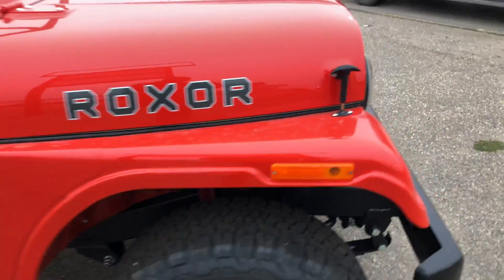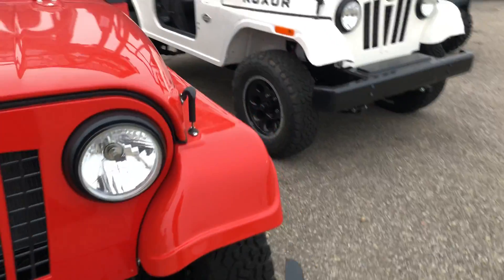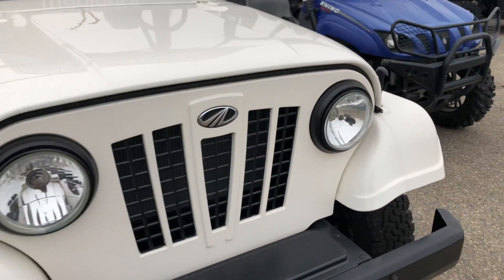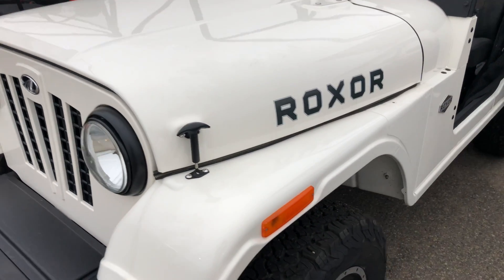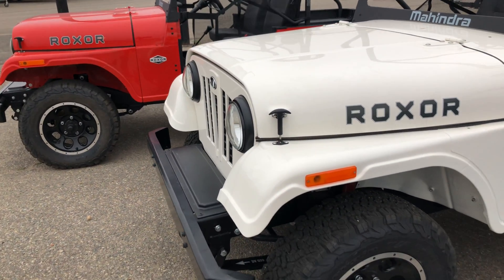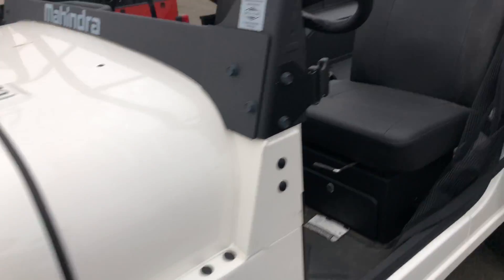The engine is very capable but it has been derated — tuned down for the American market to make it comply with regulations. This vehicle is emissions-compliant with EPA Part 1051. It has exhaust gas recirculation (EGR); in some countries people delete that depending on the market, but for the US market it has EGR.